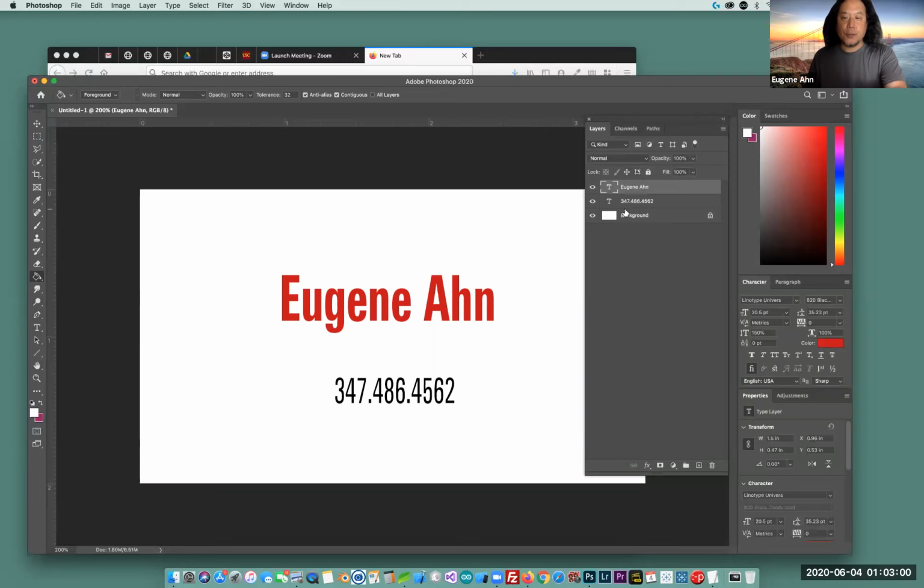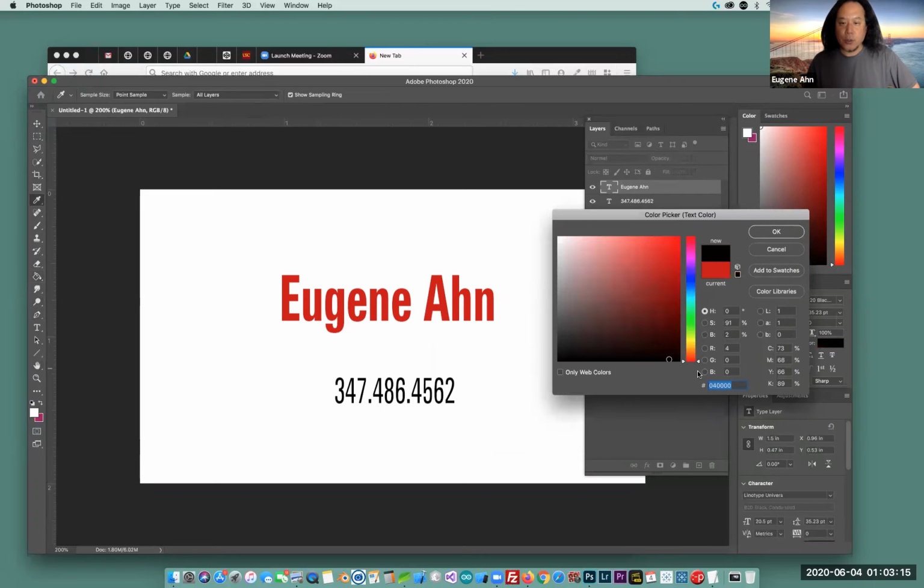Go to my text. I'm going to recolor the text, but instead of doing it in this other way where I chose the tool and then chose the option, I'm going to try this control window this time, because now that I've selected this text, I can just go right into the swatch and set it to black.